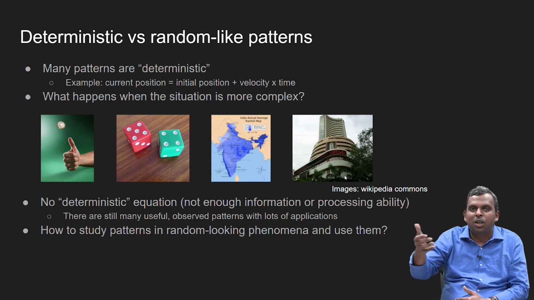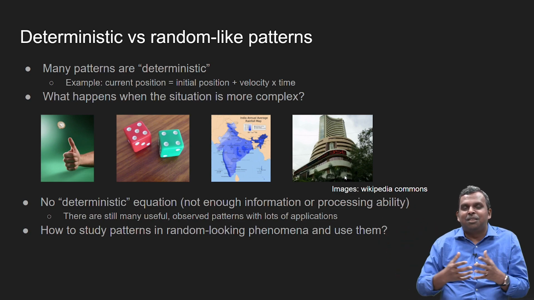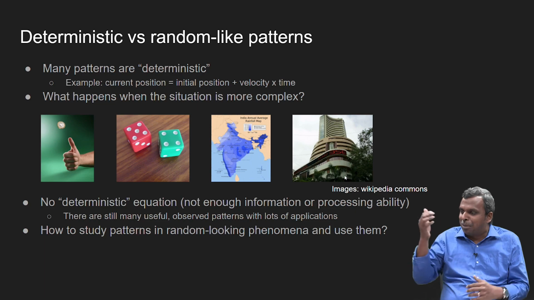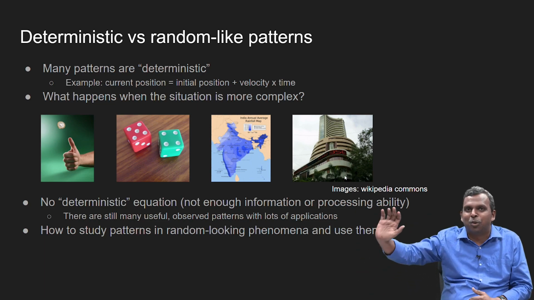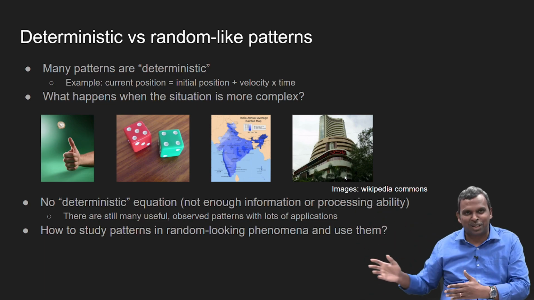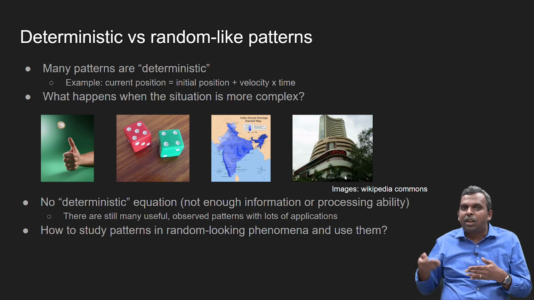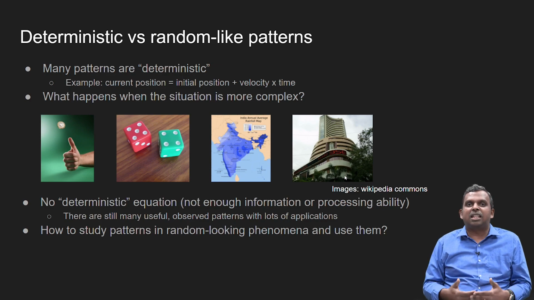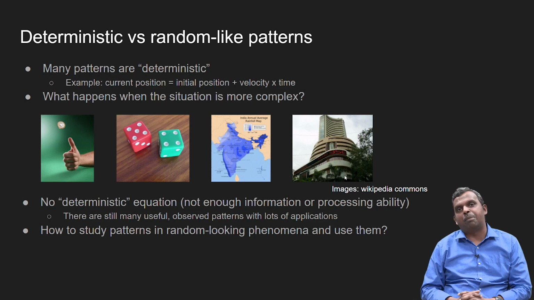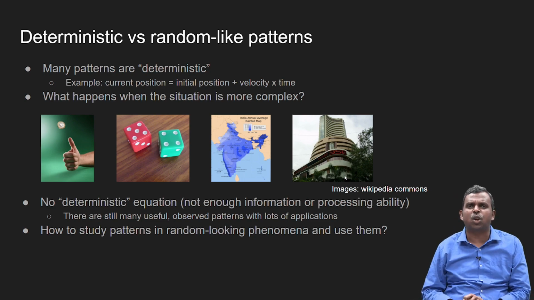Even though the equations of motion for the coin are well understood, by the time you apply them with all the unknowns, you will not go anywhere. By the time the coin has fallen and somebody knows whether it's heads or tails, you don't need to write your equations anymore. So when the situation is even mildly complex, it looks like we cannot write simple equations and know for sure what will happen. So that's a simple example with a coin toss.